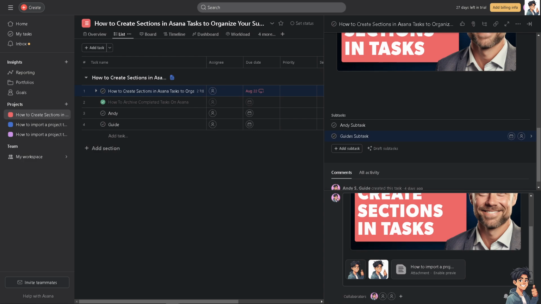All right. Now I'm going to group these related subtasks under relevant sections so I can categorize them based on time, priority, phase, or any criteria that makes sense for this project. All right, because I believe this categorization provides a clear overview and prevents tasks from getting lost in the mix.